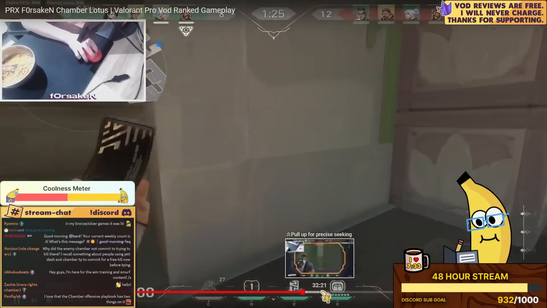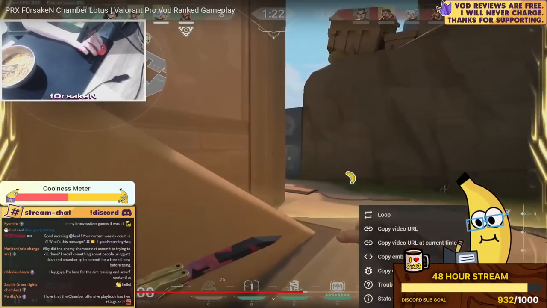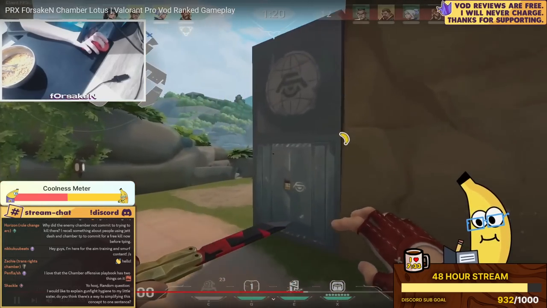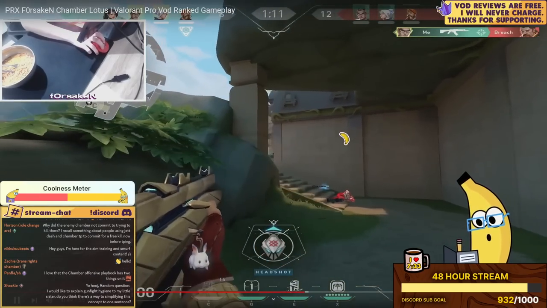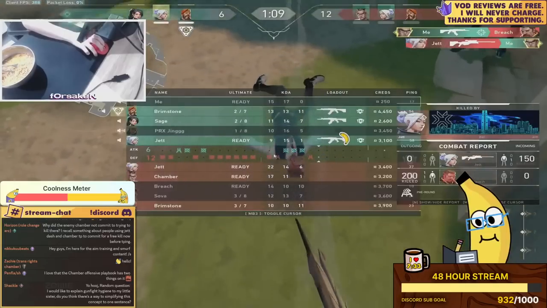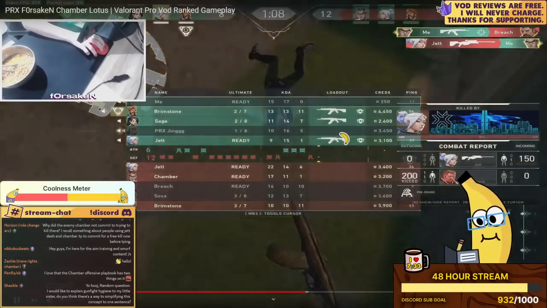They bring this back? Lotus. Chamber not here. I think Chamber has the off angle advantage. Then he peeks into her. He's a little tilted.